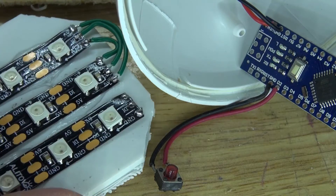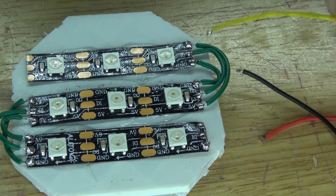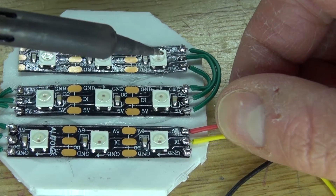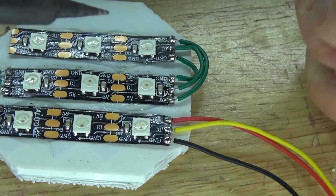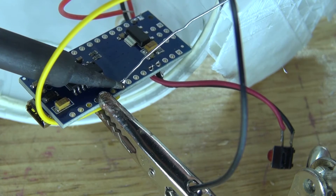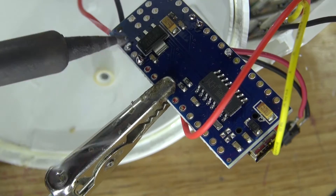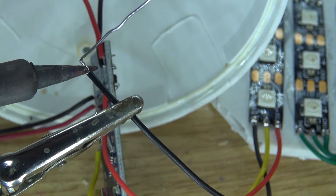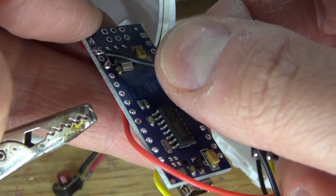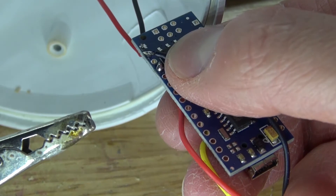Next I'm going to connect the NeoPixels to the Arduino Nano using three wires: the yellow wire connects to the digital pin — specifically D6, which is digital pin 6; the red wire connects to 5 volts; and the black wire connects to ground. Solder the yellow wire to D6, the red wire to 5 volts, and solder tin then solder the negative wire to the common ground, on top of the existing ground wire, since there are no other grounds in this circuit.